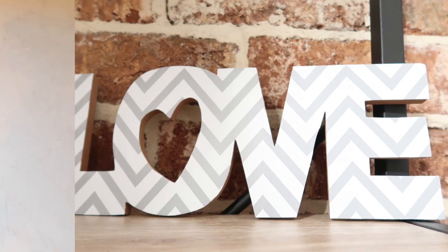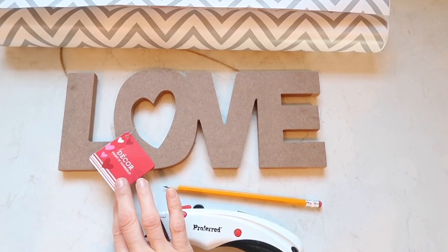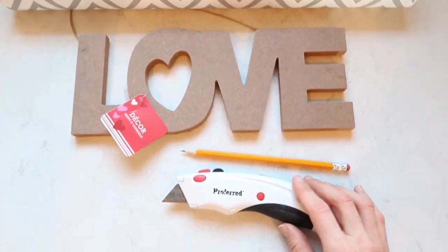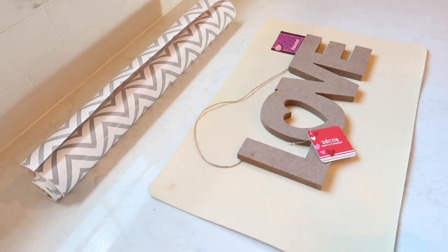First one up is this beautiful love sign. The things that you're gonna need for it is this sign that I got at Dollar Tree. Then you're gonna need some contact paper that you can buy at the Dollar Tree as well. I had this one left over from lining my shelves. Then you're gonna need any scissors or X-Acto knife and a pencil.